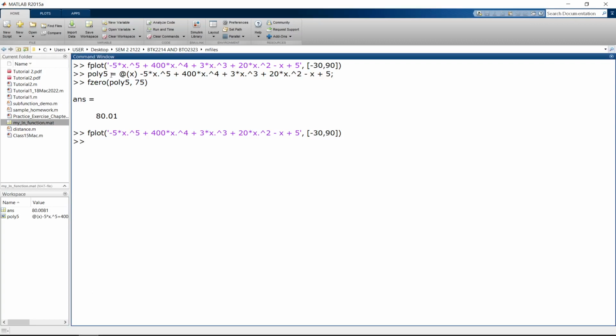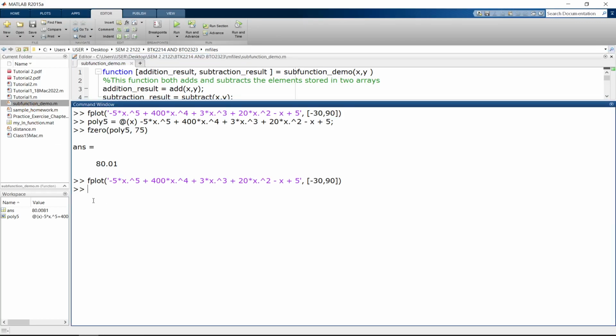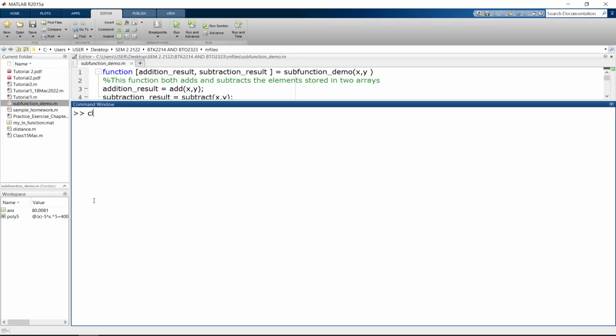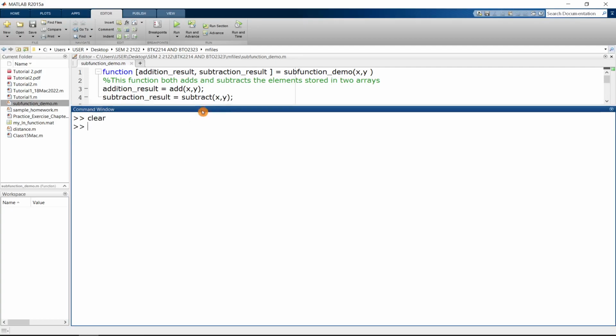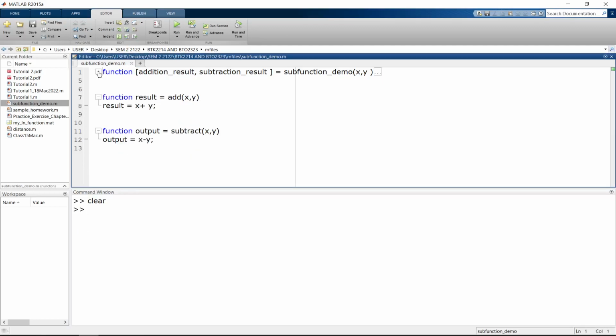Okay, jadi dekat MATLAB, okay, saya dah type earlier. So, this is the subfunction example. Okay, yang ni you boleh expand atau you boleh close untuk tengok dia punya content.